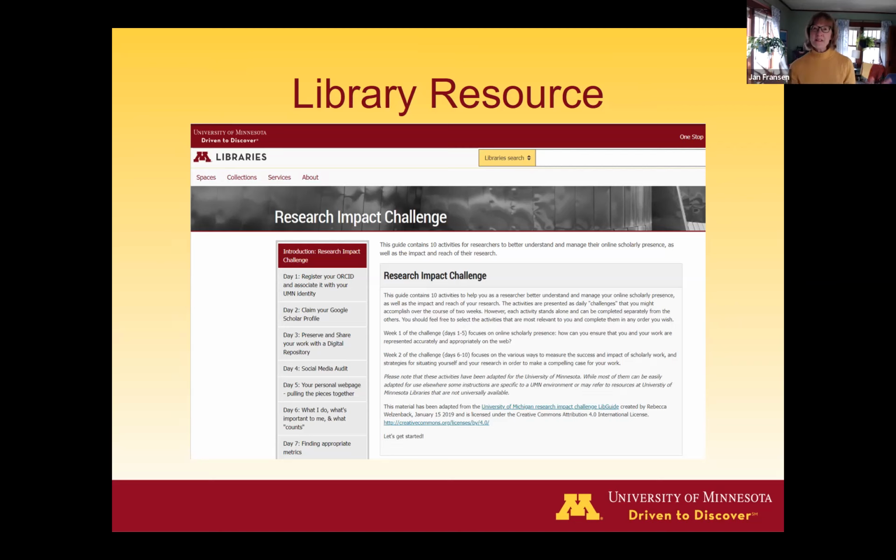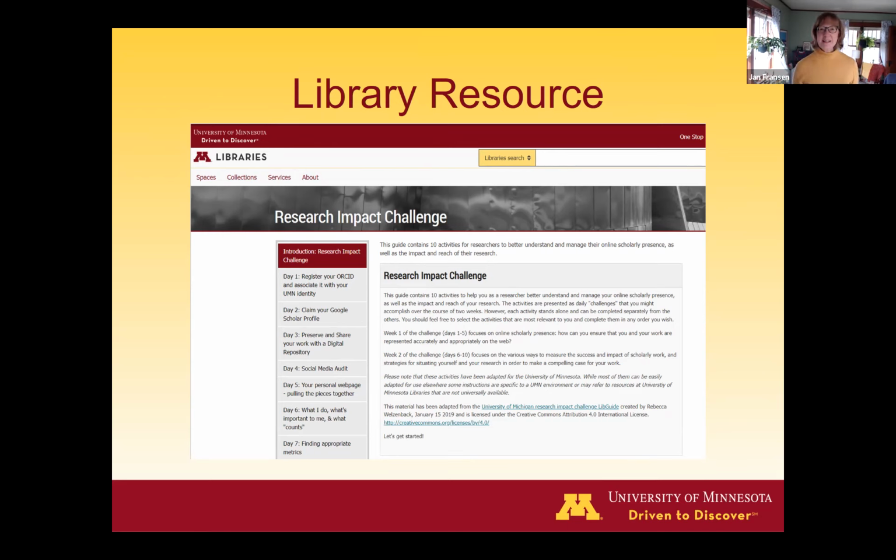Okay, so we have this thing called the Research Impact Challenge on our website. We actually got it from another library, I think the University of Michigan. One of their librarians came up with this, and we liked it so much that we adapted it for ours. It is 10 days of activities.